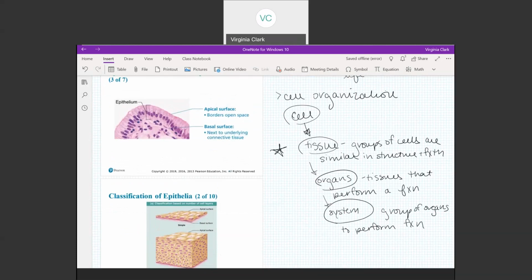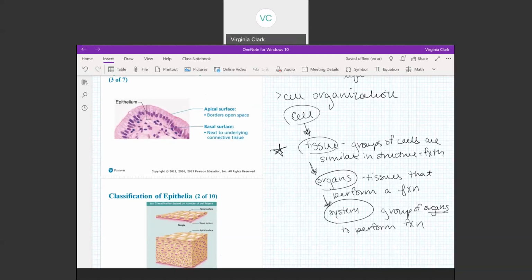These tissues are going to be an example of your muscular tissue. Then your muscular tissue is going to be combined with a couple of other different types of tissues in order to create your heart, which would be your cardiac muscle, but it's also going to have nerve tissue and some other kinds of tissues. That organ, the heart, is an organ. That organ will then live inside a system, which would be your cardiovascular system, where you're going to have your blood, your vessels, your heart, which are different organs coming together to pump blood around the body, which is the specific function that it does.